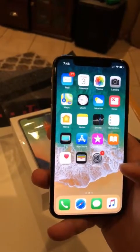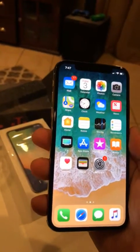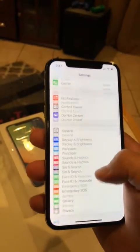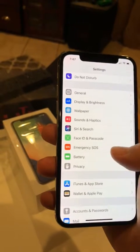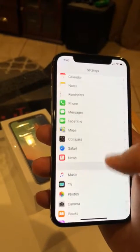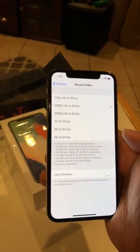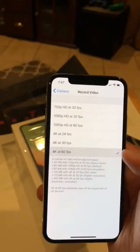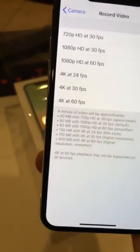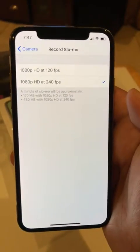The screen looks amazing. This actually feels like an HD screen compared to any other iPhone I've had. The camera... Let's go. Sorry guys, it's kind of hard to do this on the fly, but most people will be watching this after it's done. So again, record video 60 frames at 4K. I only got the 64 gigs, so I'm gonna have to be very careful about that. And then slow-mo, obviously 240 at 1080.